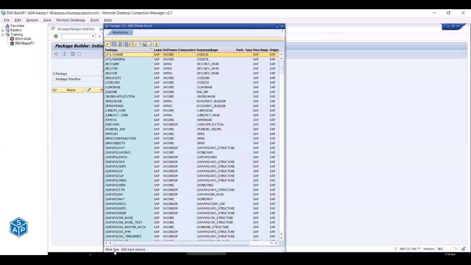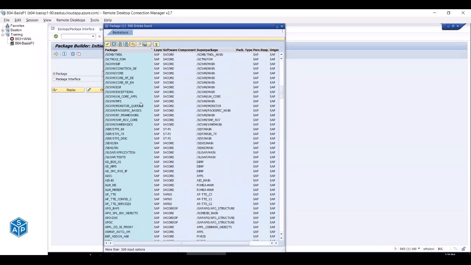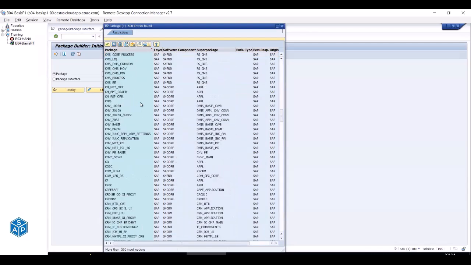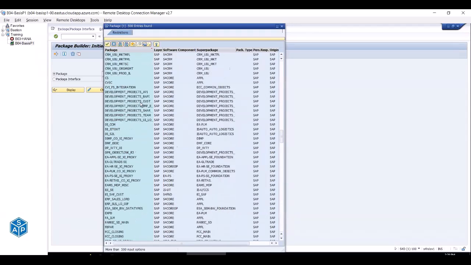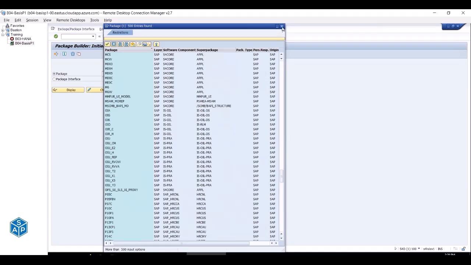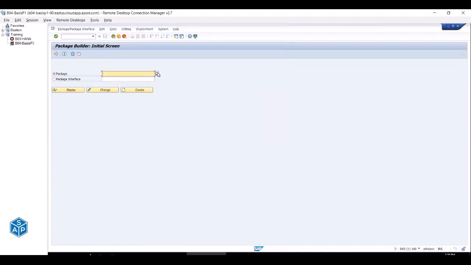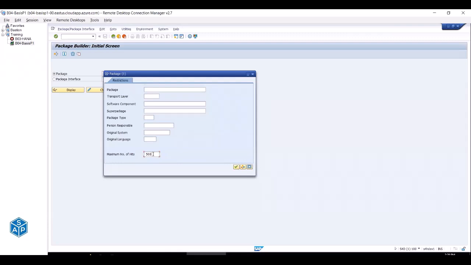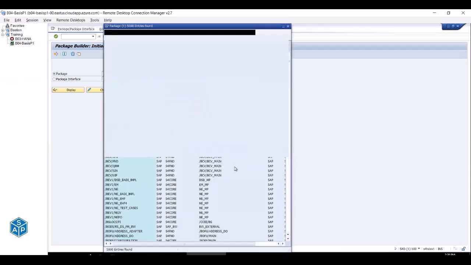Can you see here, it says more than 500 input options. These are all the packages which are already there in the system, and these are called SAP standard packages. Okay, these are the different SAP standard packages. Now if you want to see all the packages, I think we need to make it bigger, let me make it 5,000 instead of 500. Let me click on OK.